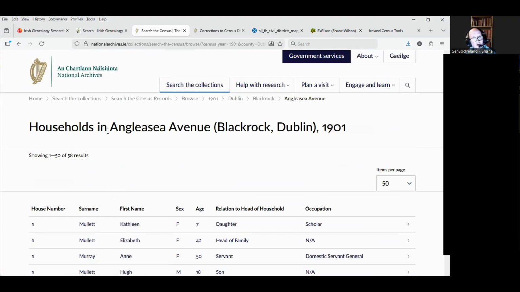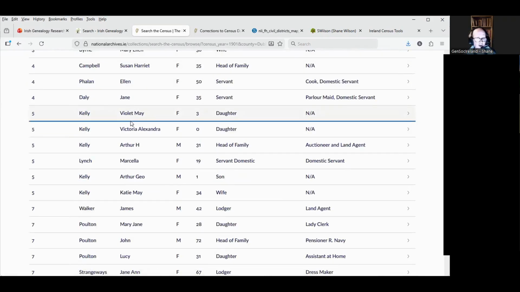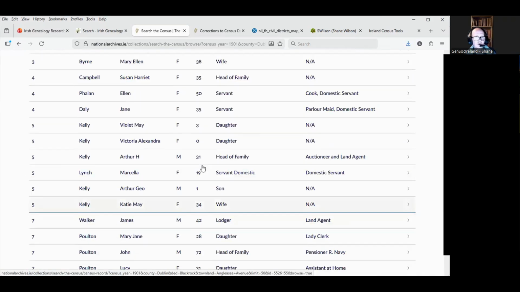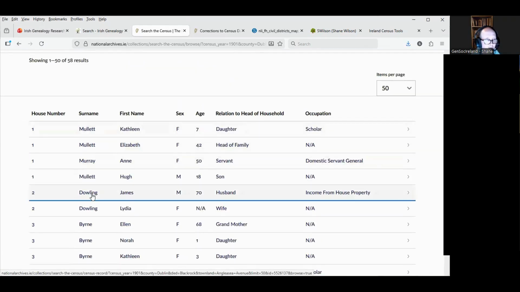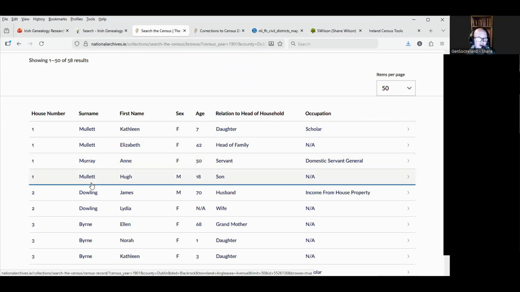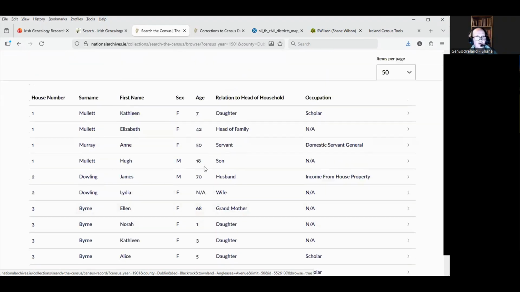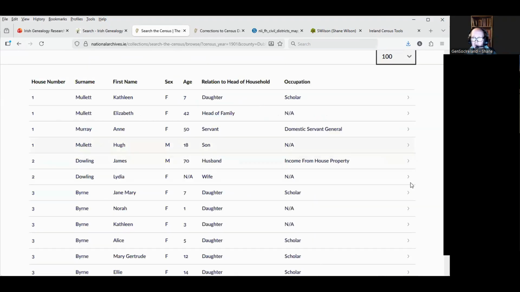But again, if you hit a street within a DED or a townland within a DED, you get everyone. It's not split up into townlands the way the other one was, which I thought was kind of handy. So for the first one, you would see Mullet and Murray. And you just get 2 entries listed, and you could then break down who was in it, rather than seeing every single person. I prefer the original way, but that's probably a bit of a preference.